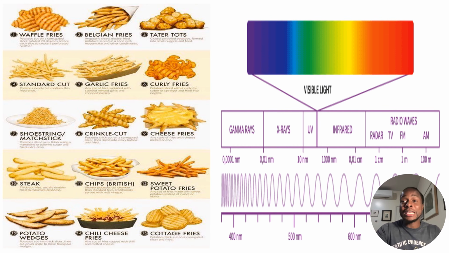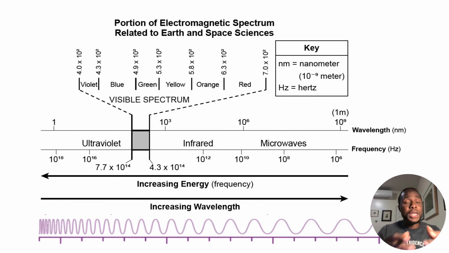Light exists in different forms, right? The only difference here is the wavelength that the light exists in. That wavelength determines the frequency, and that gives the light a different name. But we don't get to see all of these forms of light that come from the sun. We don't get to see ultraviolet rays with our naked eyes. We don't get to see infrared, microwaves, gamma rays and X-rays with our naked eyes.